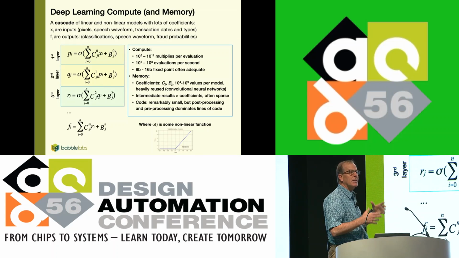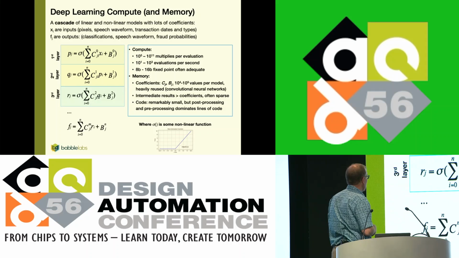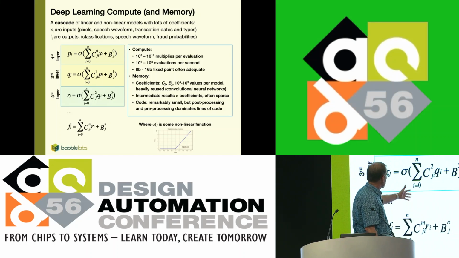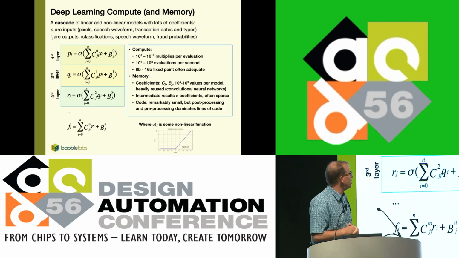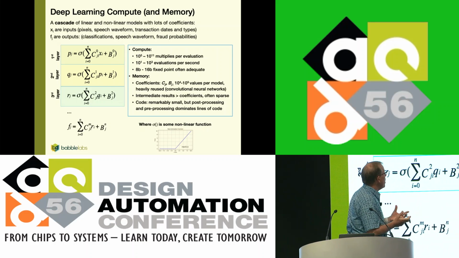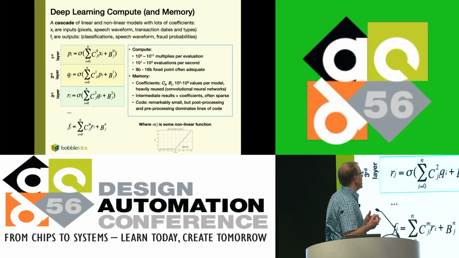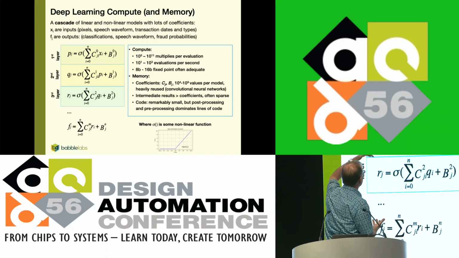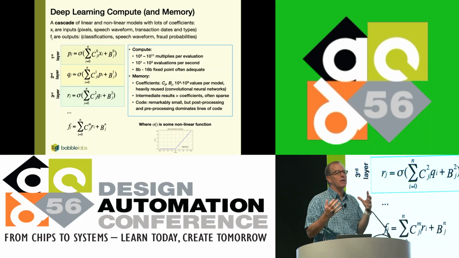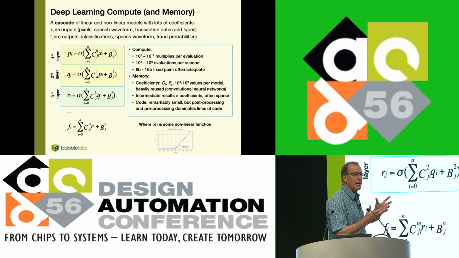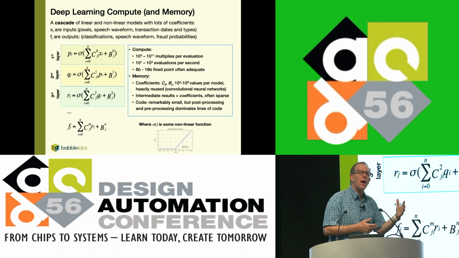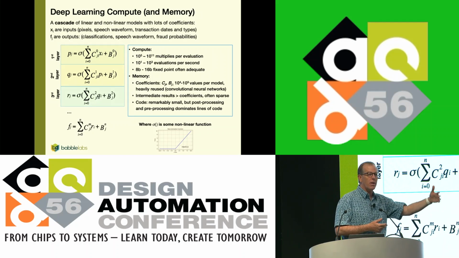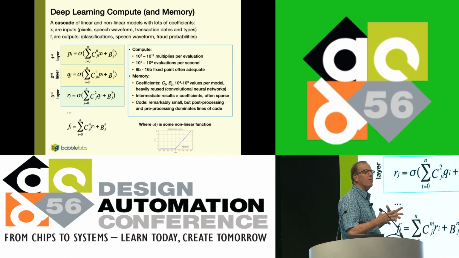And it's called deep learning simply because the layer cake of these, this stack of linear functions and nonlinear functions is often quite deep. Tens or even hundreds of layers with literally often millions of coefficients and billions of multiplies to be performed. And so when we look at the scale of computation associated with it, per evaluation of a model, you may have anywhere from 10 to the 5th to 10 to the 11th multiplies per evaluation. And then depending on the application and the data type, sort of the frame rate or the block rate or the sample rate, you will have a certain number of evaluations per second that you need to do.